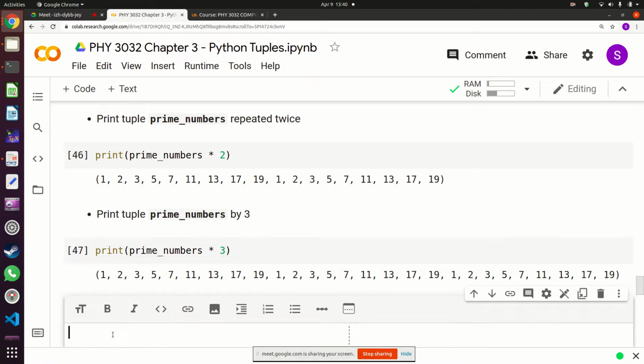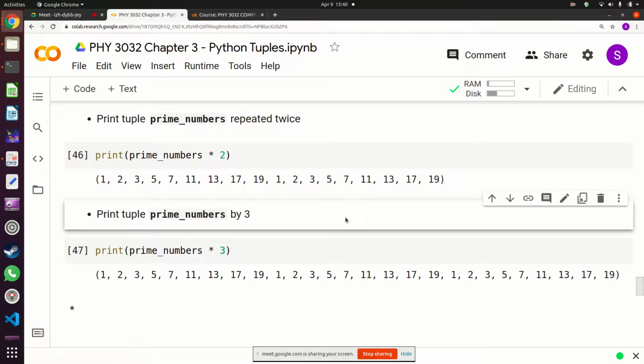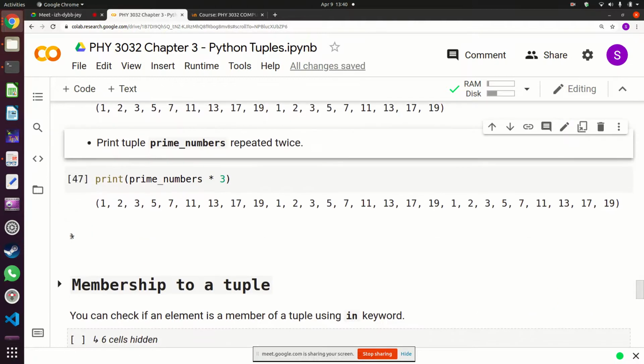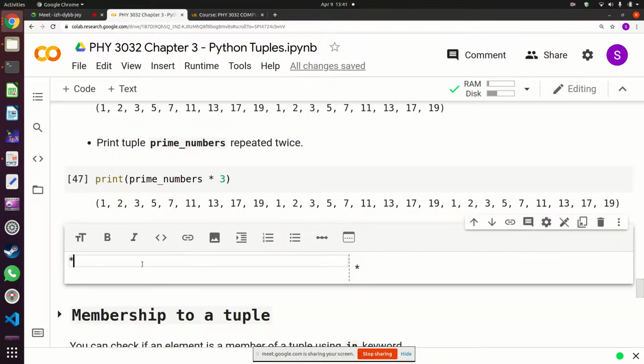Print prime numbers repeated thrice. Edit, say print tuple prime numbers repeated.